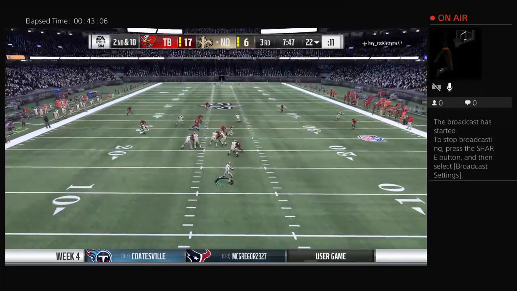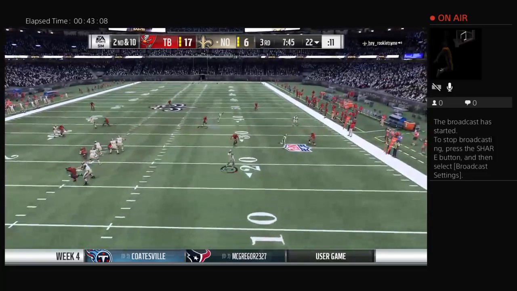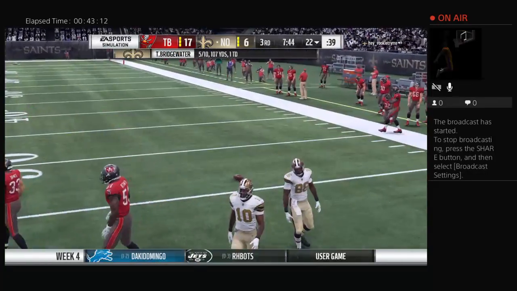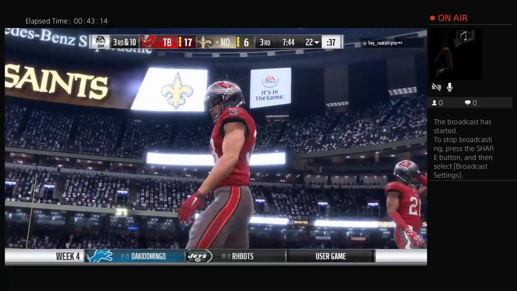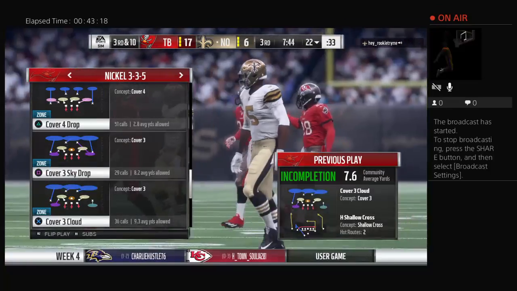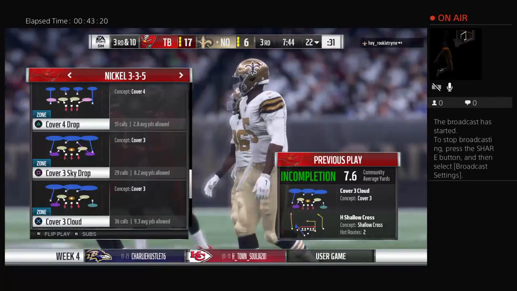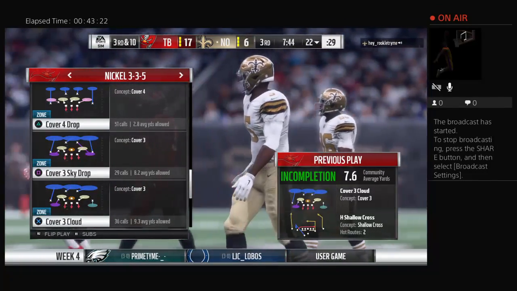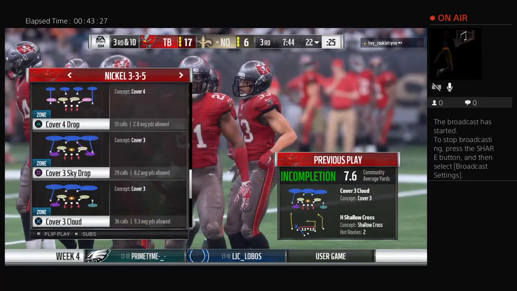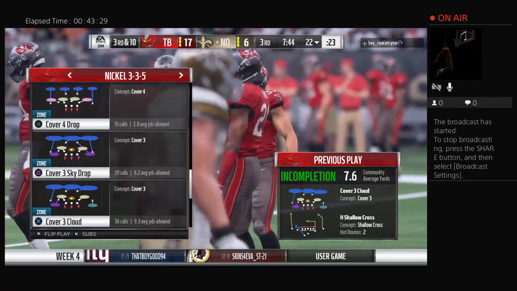Out of the gun, Bridgewater. Escaping the pressure right. And his throw's going to be incomplete. J.J. Nelson, the intended target. And it's third down. Let's face it, you can run the route tree as many times as you want, get in sync, practice it, do all those things. But once you get to game speed, it doesn't always time up quite that well. That one goes incomplete.